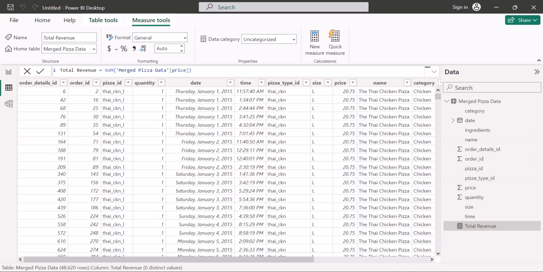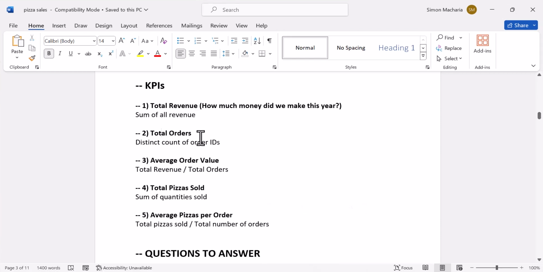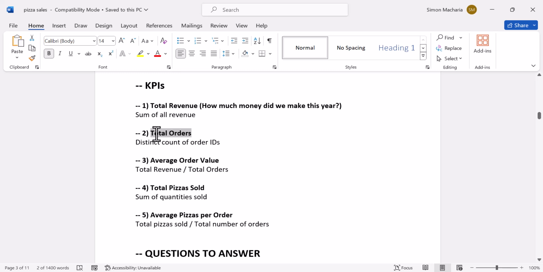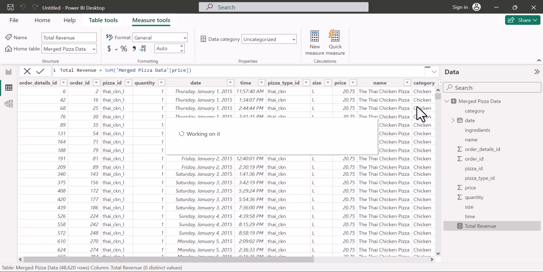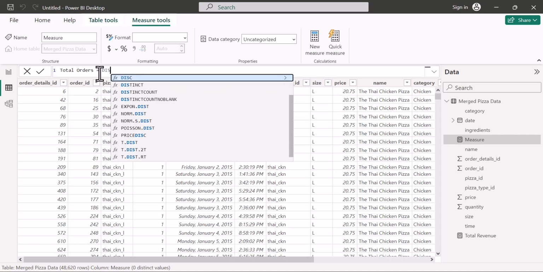I'll go back and check the next one. The next one here is total orders. I'll copy that, and this will be a distinct count of all the order IDs. I'll go back to Power BI, right click on this one, new measure, and this will be total orders, a distinct count.